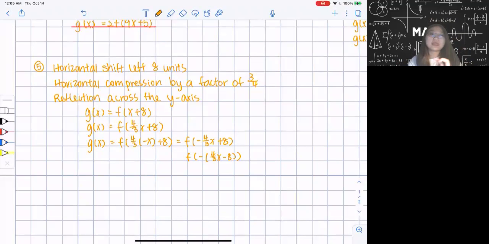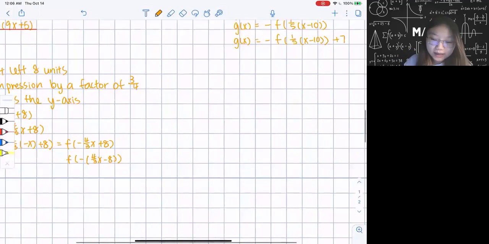So remember, everything horizontal goes next to your x. That will save you a lot of effort trying to figure out whether I should add parentheses or not, I don't know what to do, right? If you remember to do all your horizontal transformations next to your x, you're going to be good. That's the really good strategy I found after doing all those transformations.